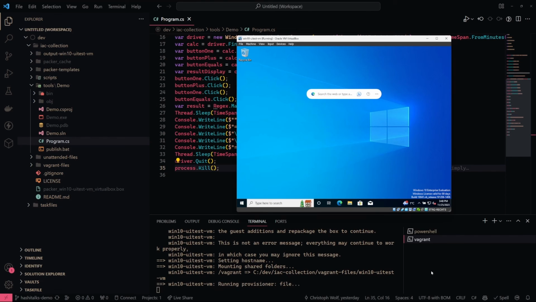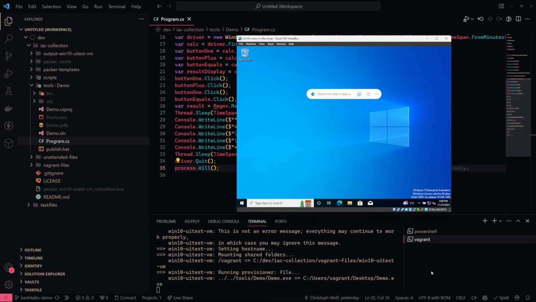So we should also soon be seeing that the file is being deployed. Yes, here is the binary that we are using then for the demo. And as soon as this is done, I can easily simply execute the demo from inside there. So usually with the pipeline, this would be done automatically by the agent that is running on this VM. So this could also be something that we can provision during the Packer build step or in our Vagrant file.